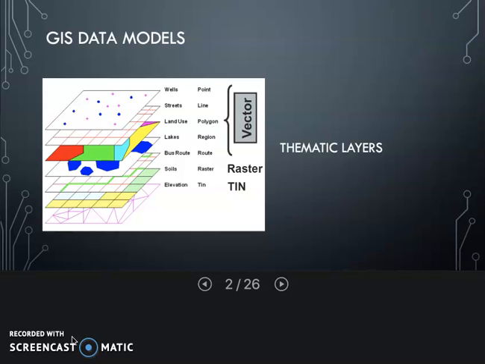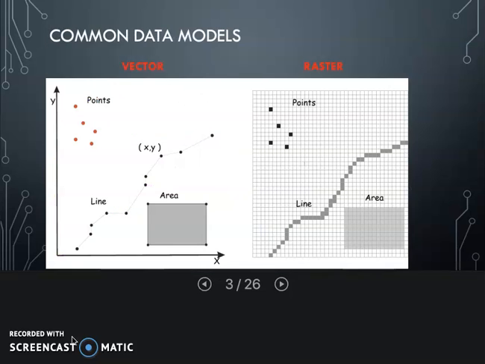For the most part, we have only discussed vector data models. Raster are the other really common data model that we'll talk a bit more about today. And then we will basically not talk about TIN models at all, but it's helpful to know that they're still around.